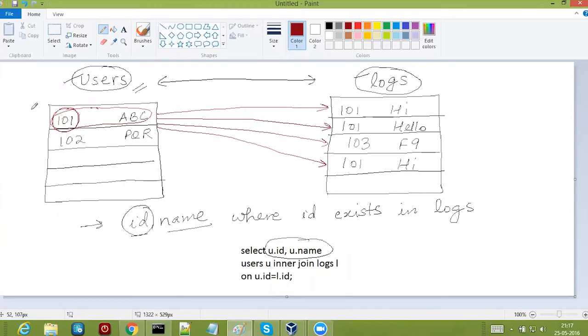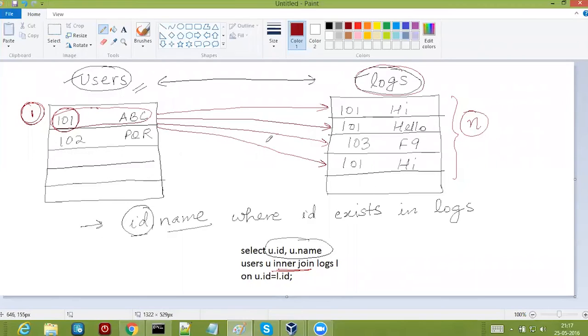Similarly, one record of this table will be compared against n records, that is all the records of logs, because it is an inner join. But see, we are not taking anything from the logs table, we are just detecting the presence.